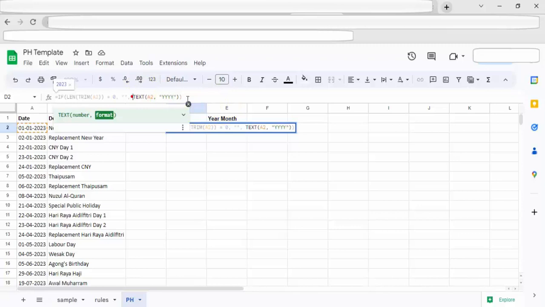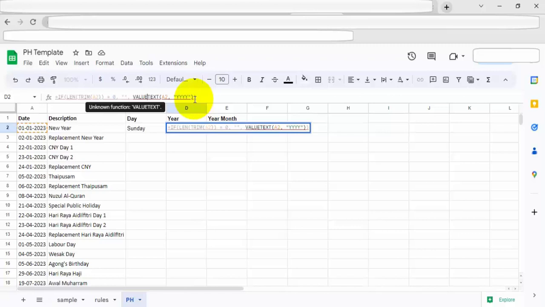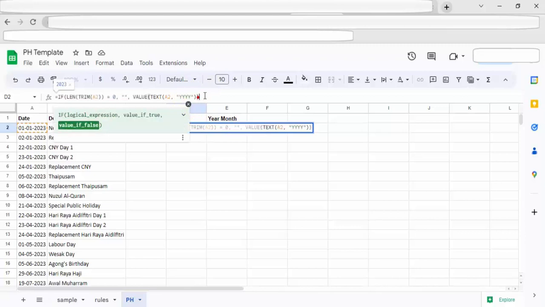There's another thing not good over here: Google Sheets is unable to segregate these formulas, so I need to type like this, then it works. When you do this, make sure there's a space between, or ensure your formulas do not start from the innermost; you start from the outermost. I want you to understand this clearly, otherwise you will not type like what I did over here.